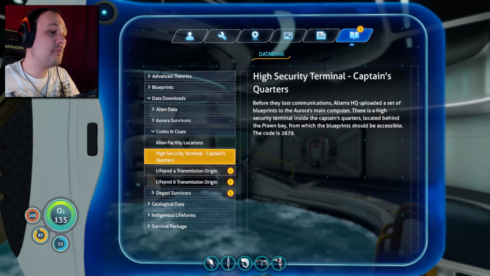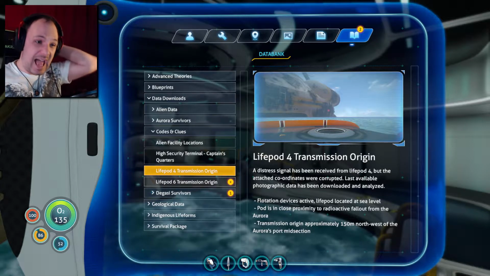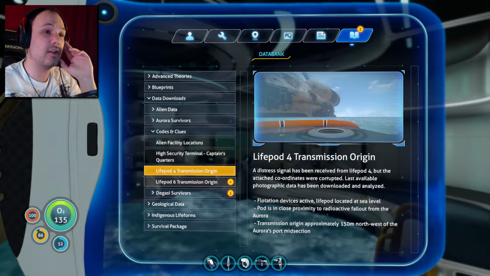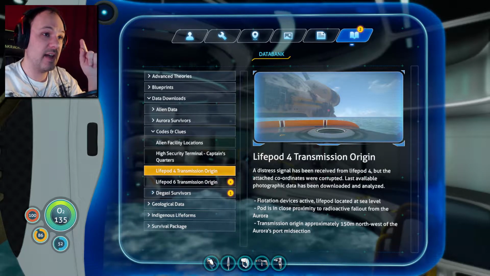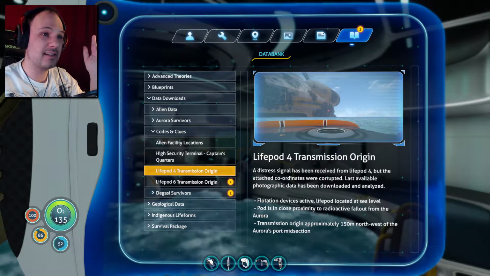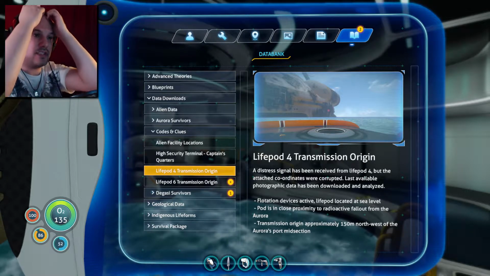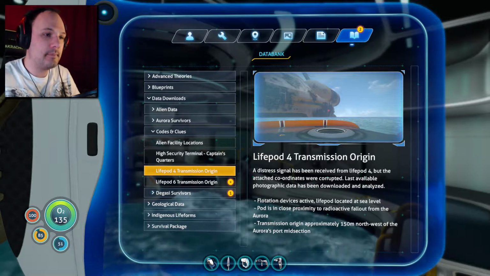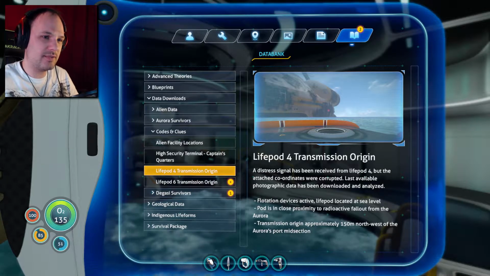Nice. Lifepod 4, transmission origin. Oh, look! These are Lifepod 4 and Lifepod 6, where we had radio messages from, but the data location was corrupted. This is very close to the Aurora, to the rear end, actually. We might even be able to find it. To be quite frank, though, that gigantic big monster is there, too. The big fish, who apparently is known as the Reaper. Kinda not feeling that.